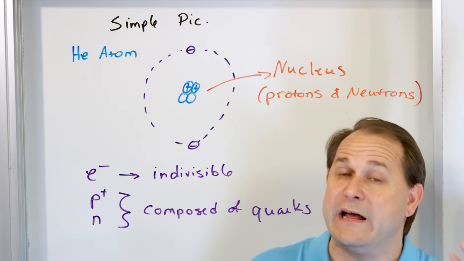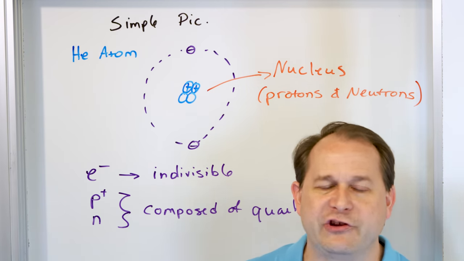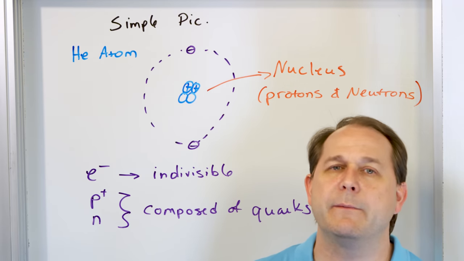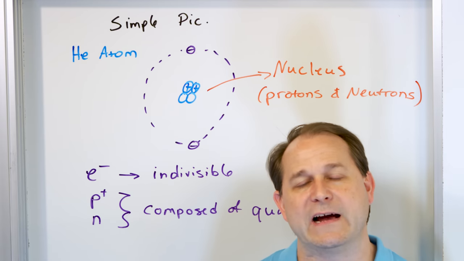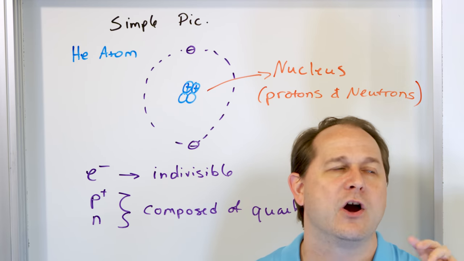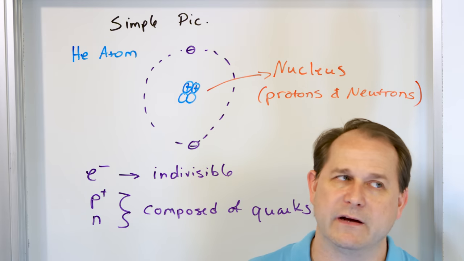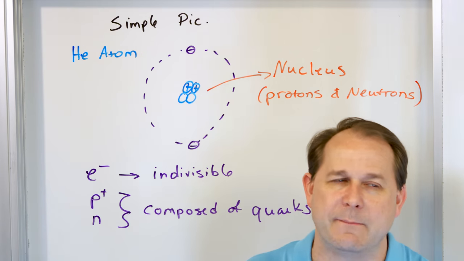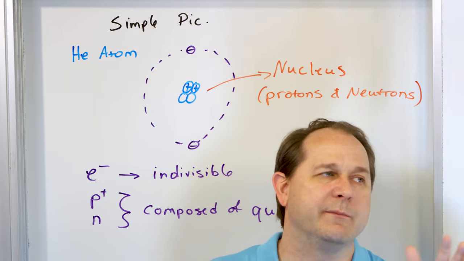So the neutron has no charge. The proton has a positive charge. The charge character of those particles comes about because of the type of quarks and the arrangement of quarks that are inside. But I can't tell you the exact amount of the quarks that are there. And so that again gets in the realm of nuclear physics.